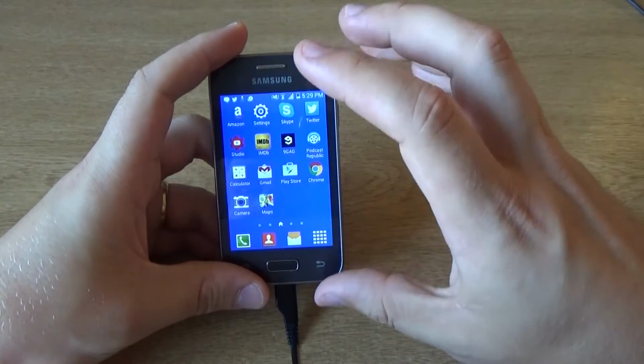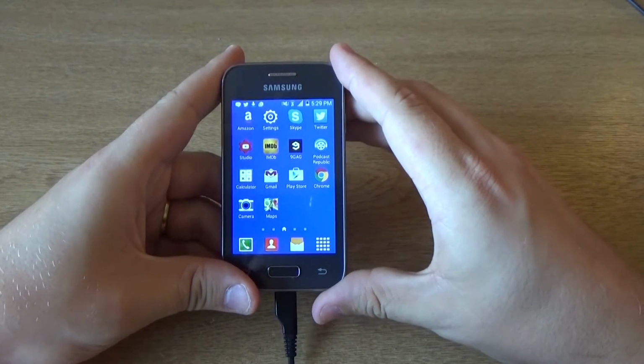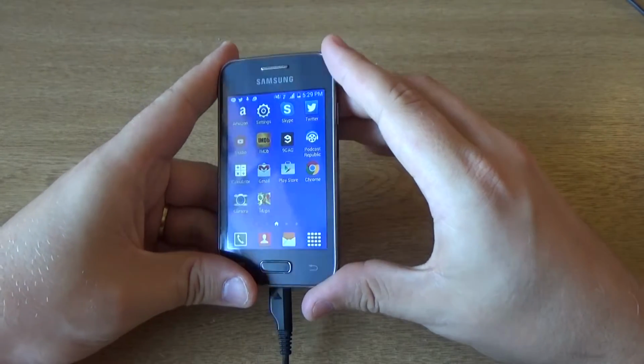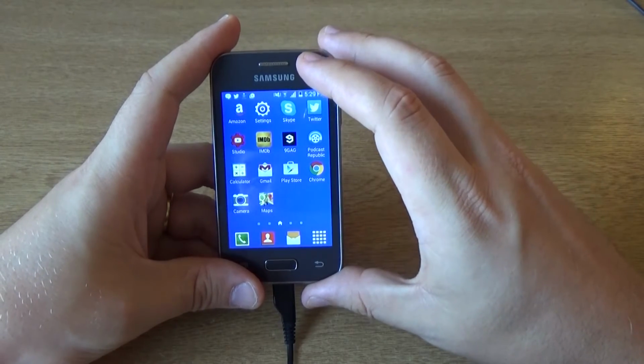So guys, I think generally, if you just want to get a cheap phone for your kid or something like that, it's definitely worth considering this option. It's cheap, it works, it has its limitations, but I wouldn't say it's a bad phone.